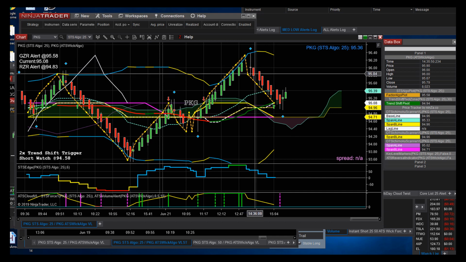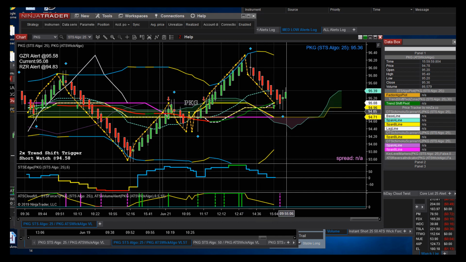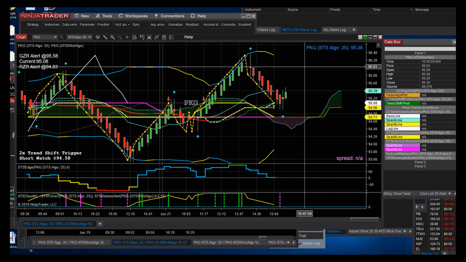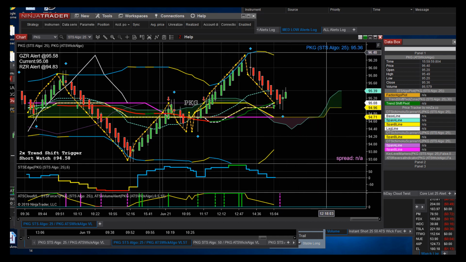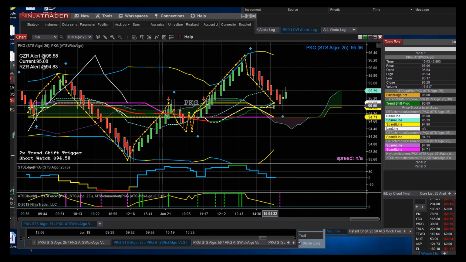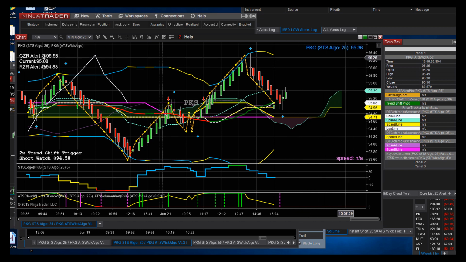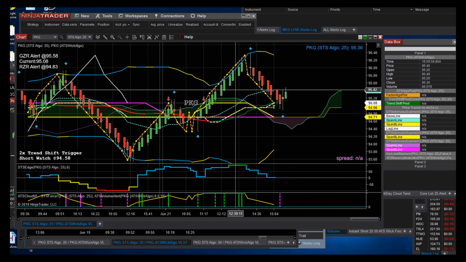You can be pulling down into this cloud and bouncing, and at the same time you may have the 50 cloud way up here in a huge uptrend, and it pulls back and it might be bouncing off its white line way up here on a big cloud. So they intertwine together. The two together can show you a lot of things. I'm going to show you how to make this from scratch, which is pretty short.